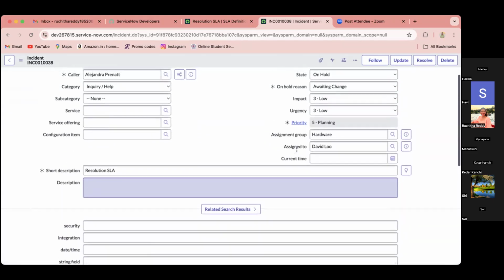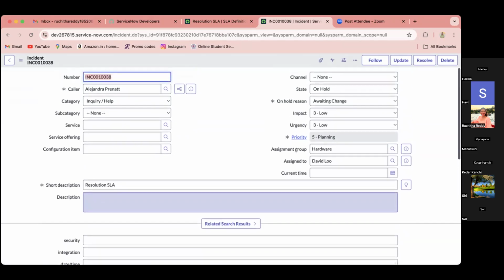Ruchita, so how you should actually do it is, once you create the incident, the state should be new, and then move on, add the assignment group, and then it will automatically change to in progress. Then one SLA gets attached.